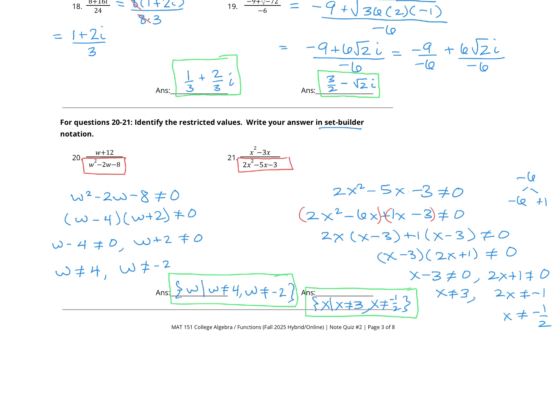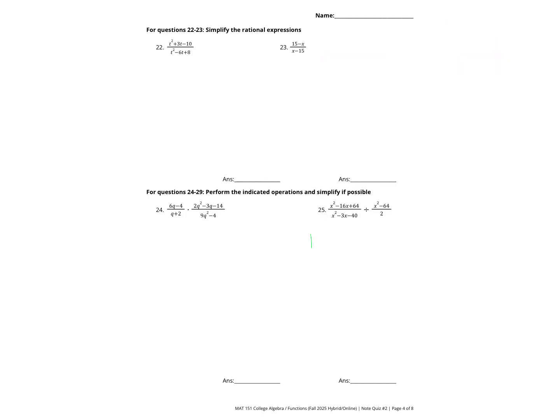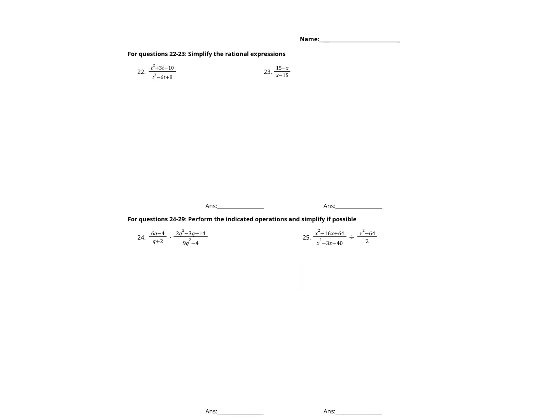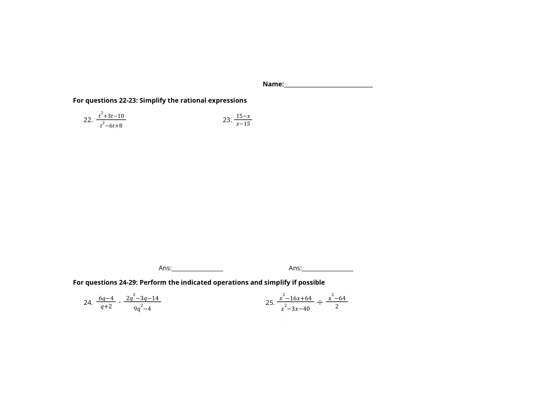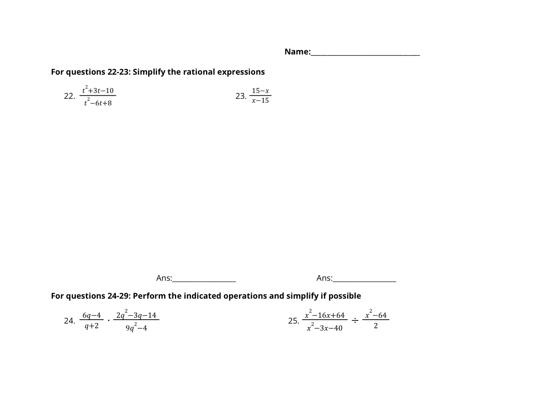All right, so let's move on to the next page now. And you'll notice that the first thing they're going to ask us to do is to simplify down the rational expressions. And this is where you have to be very careful, because a lot of people have the tendency to want to cancel through pluses and minuses, and we can't do that. We'll get the wrong answers. So even though those t squared over t squareds are very tempting, please don't cancel them. Instead, we cancel common factors, which means we have to factor.